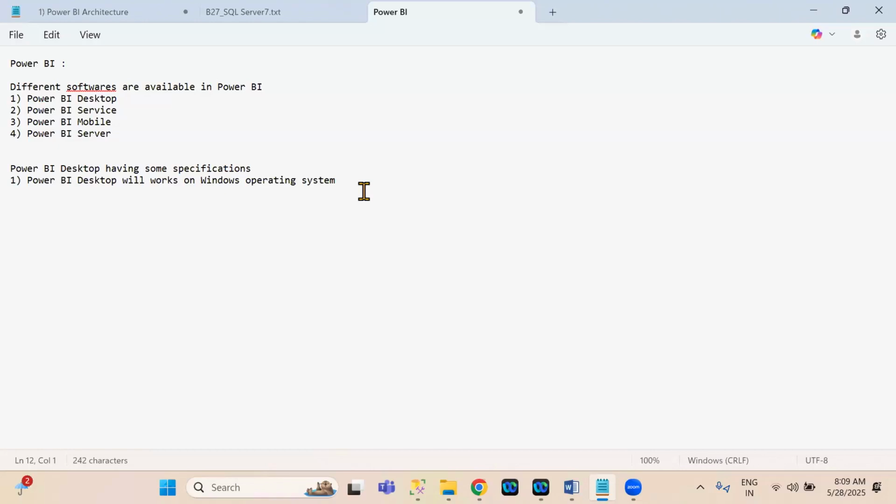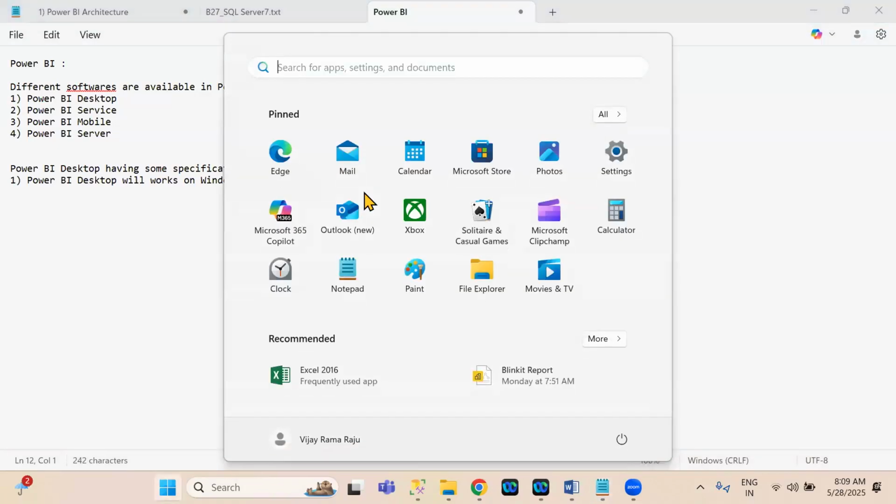In an organization, for example in Microsoft, when I was working there, they were giving MacBooks. On that MacBook, they give a remote desktop connection. They give one server, and that server is called a remote desktop connection.